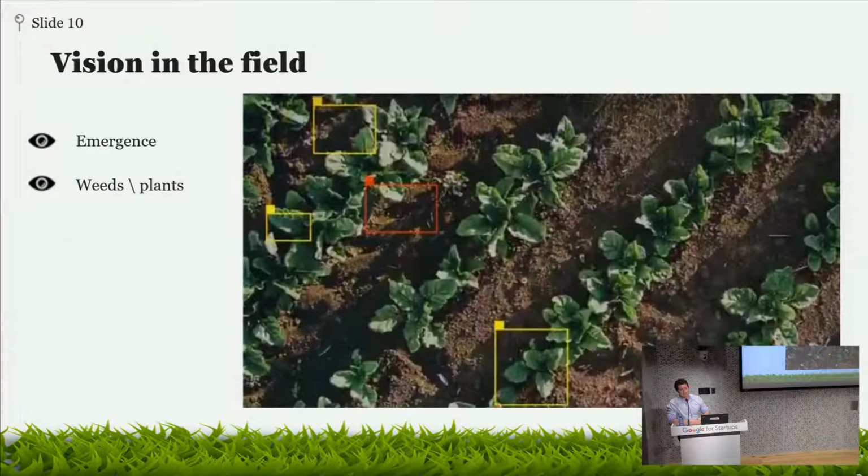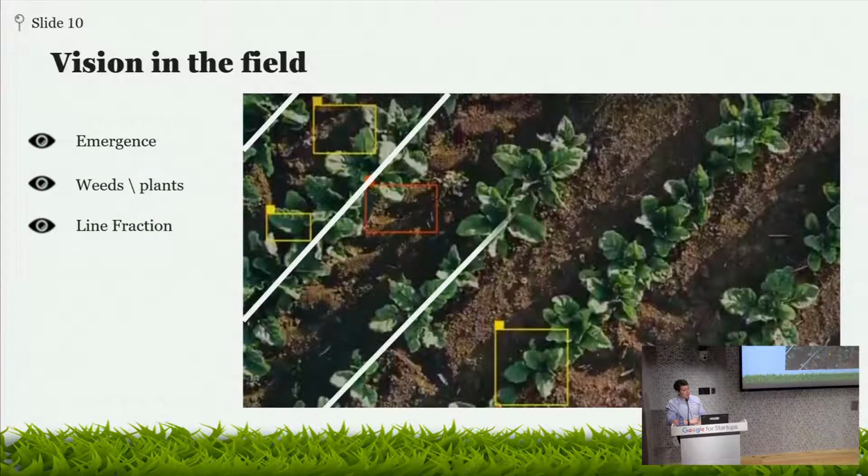Second, very interesting, is understanding the situation between plants and weeds. I don't really care if a weed is sick. Actually, I care because it's great. So I want to classify between different kinds of plants before I classify different kinds of diseases, problems, etc. You can see in the red, generally speaking, if it's red, it's bad. In the red box, you can see a weed. In the yellow boxes, you can see plants, and this classification is really meaningful for farmers to make good decisions.